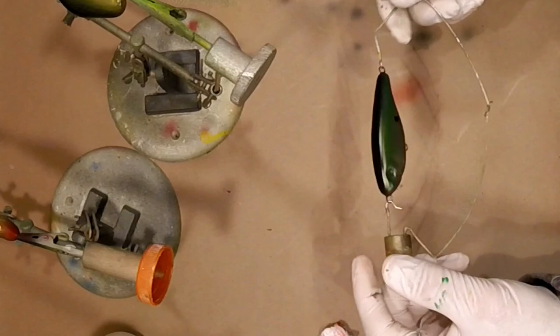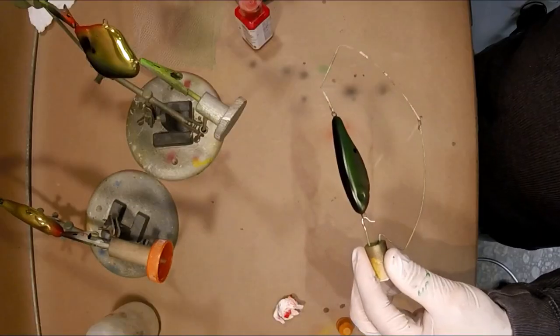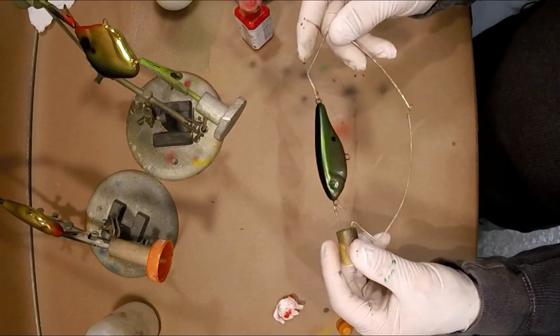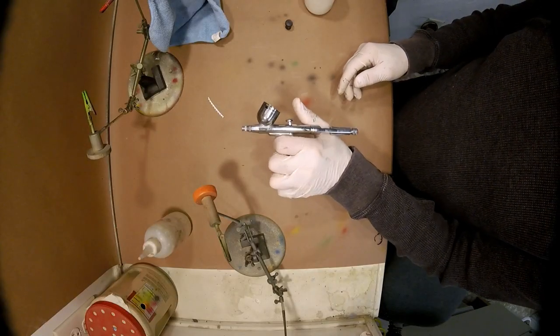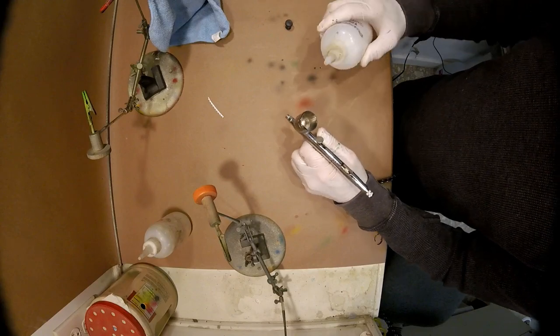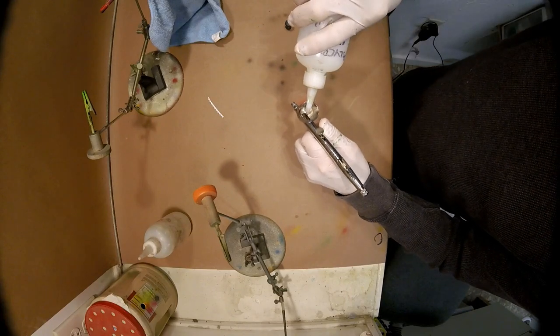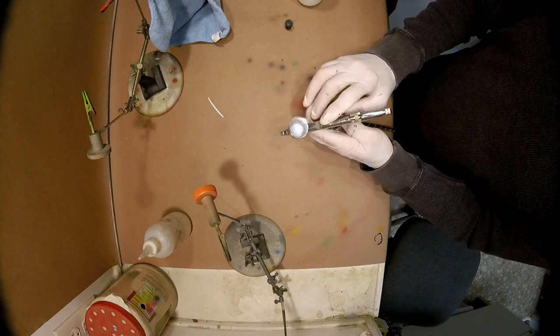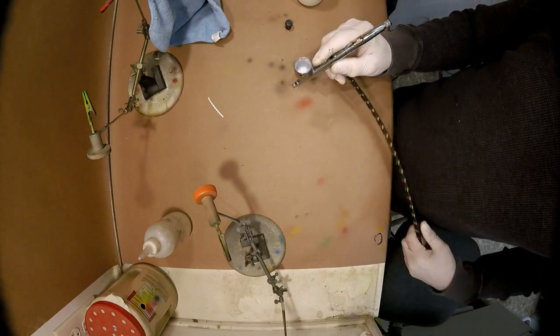It's time to dry them up a little bit and give them a mid coat with the polyacrylic, and then we'll clear coat. I've changed my little cheap airbrush, and it has the bigger needle, bigger nozzle. So I get to put a little more out, and I up the pressure to about 35 psi.